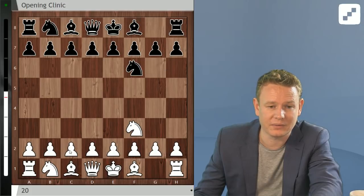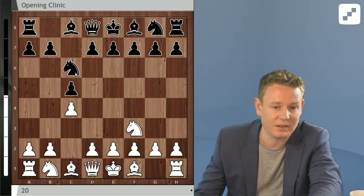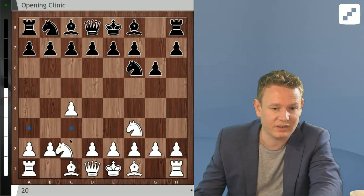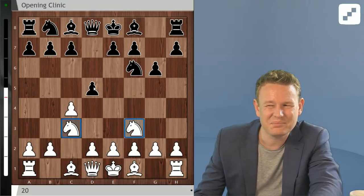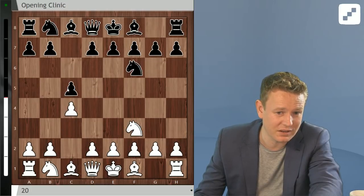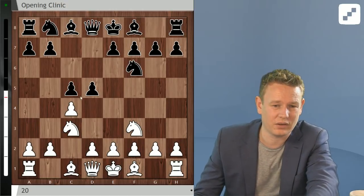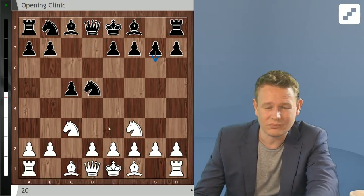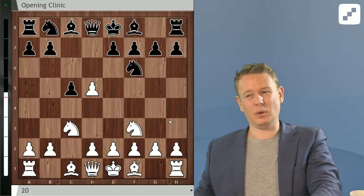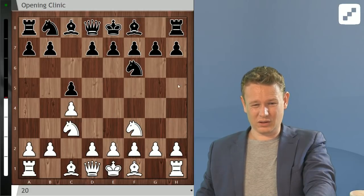So to sum up, as a Grünfeld player, your choices are c5, knight c6, or c5, c4, knight c6, leading to independent positions, which I think are quite playable for black. Knight f6, c4, g6, knight c3, d5 is the most Grünfeldian, but also allows the nastiest anti-Grünfeld sidelines currently, in my opinion, and the current favorite of guys like MVL and Nepomniachtchi to play c5, knight c3, d5, which also gives white some options here, like e3 or e4 or g3, but is probably the closest you will get to Grünfeld play without having to deal with all kinds of crazy h4s.